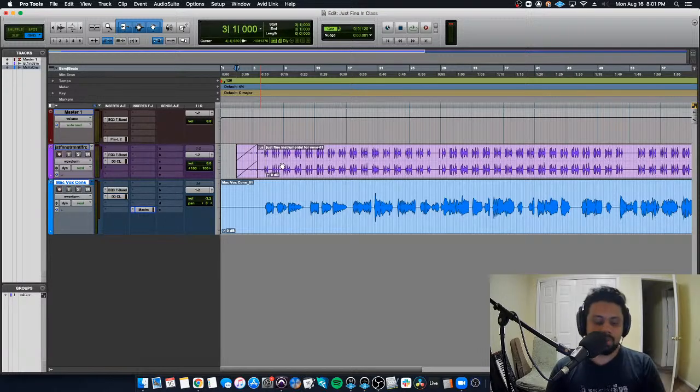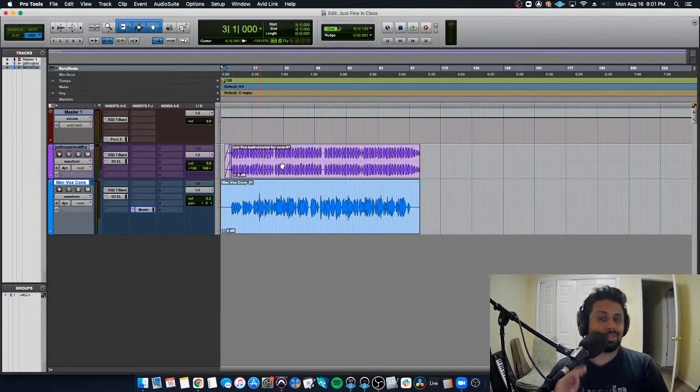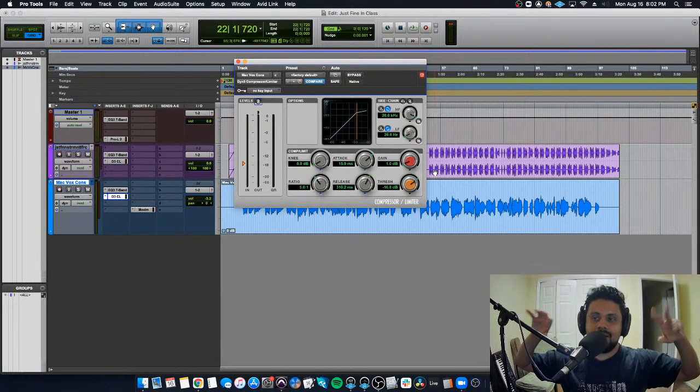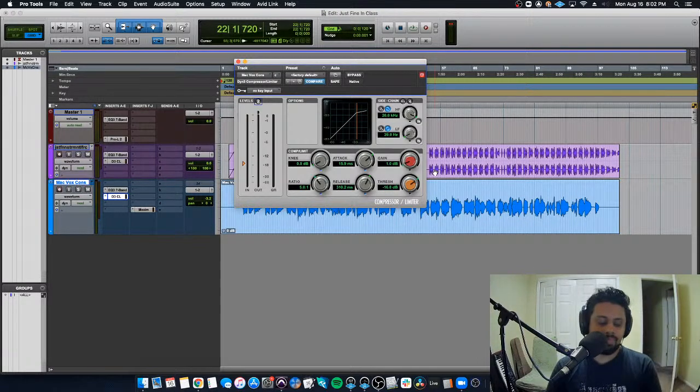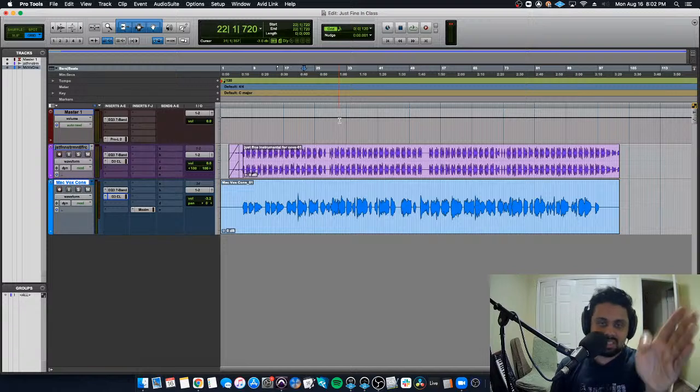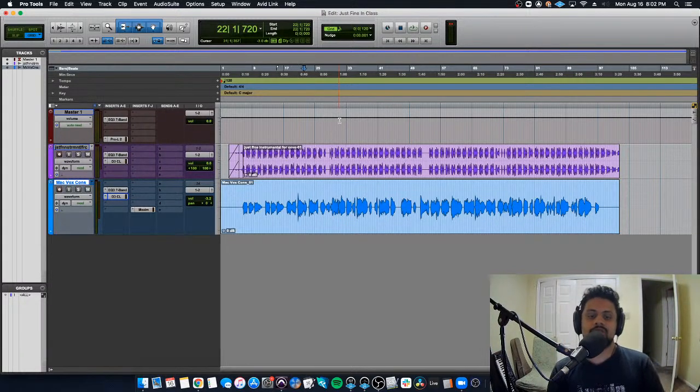Yeah, so this is a great point, right? And this is where we get into something called automation. So I'm not going to go into that now. Compression is good to even out vocals in a general setting, but if you want to get fine-tuned and actually go all in, that's where automation comes in. Automation is like the last 10% that differentiates a decent mix engineer from a great mix engineer. Or let's say a good mix engineer from a great mix engineer. Automation is the key to everything, or key to that in particular.